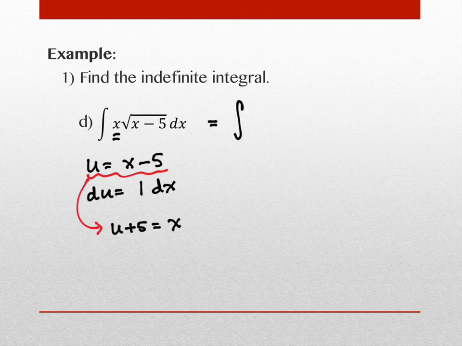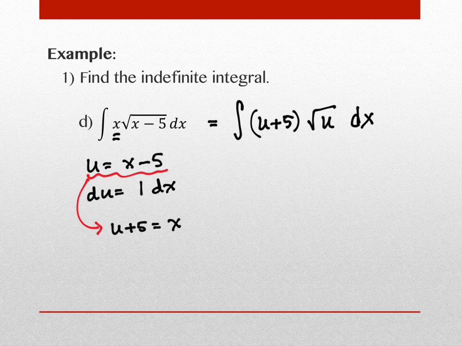So the x on the outside is going to be replaced by u plus 5. The x minus 5 underneath is going to be replaced by u. And then I know that dx is going to be equal to du, because that's what I found as my in-between step. The trade-off is that the addition subtraction is no longer underneath the radical. Did I mess something up? Oh, it's supposed to say du. Yep, sorry. Moving too quickly, thank you.